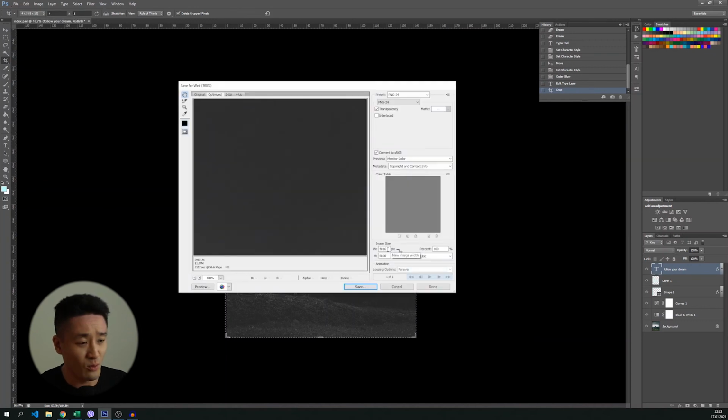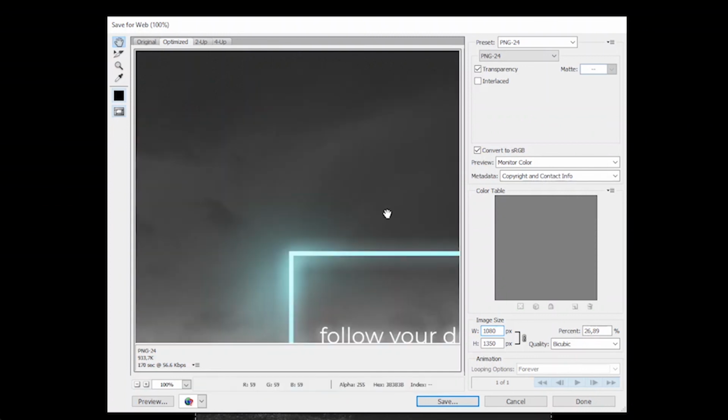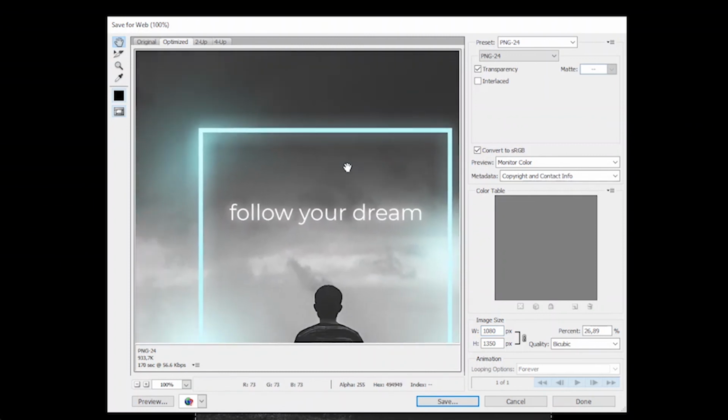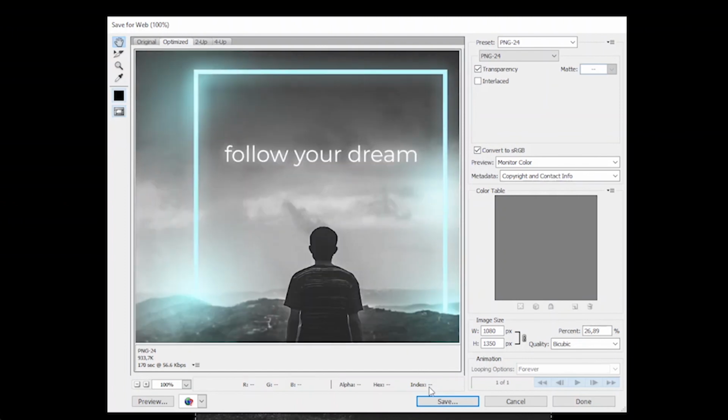The image size is quite large because we downloaded a high quality stock photo from Unsplash. So let's just scale it a little bit down. I would use 1080, which is a standard size for the Instagram post like this. When we left click on the window here, it will resize the whole picture of ours, and then we'll just save it. Look at the final result. I think it looks pretty cool.